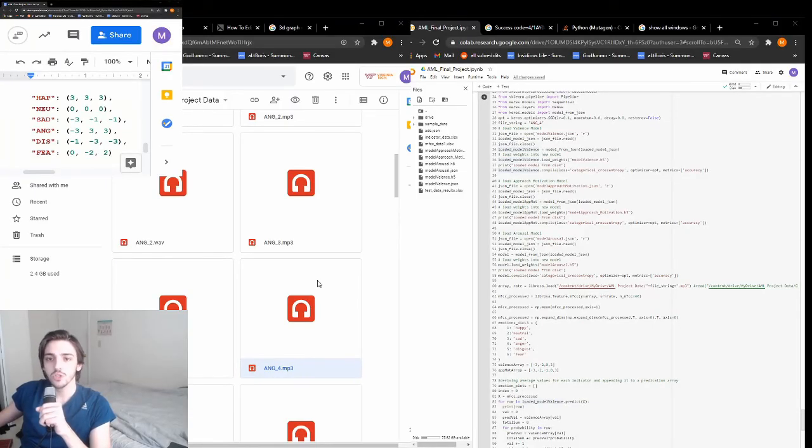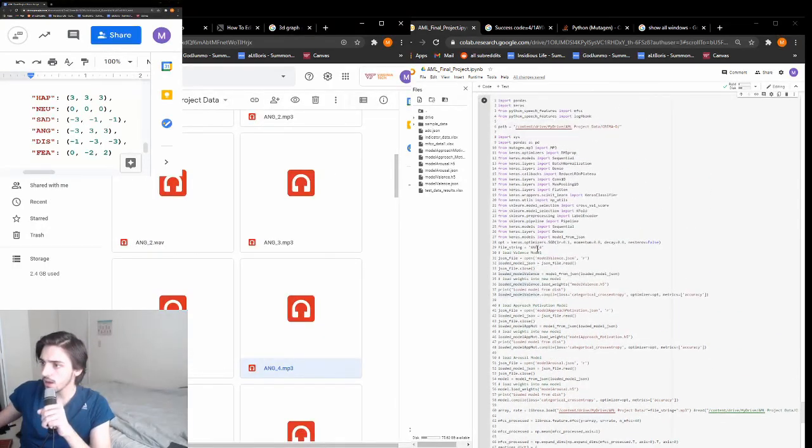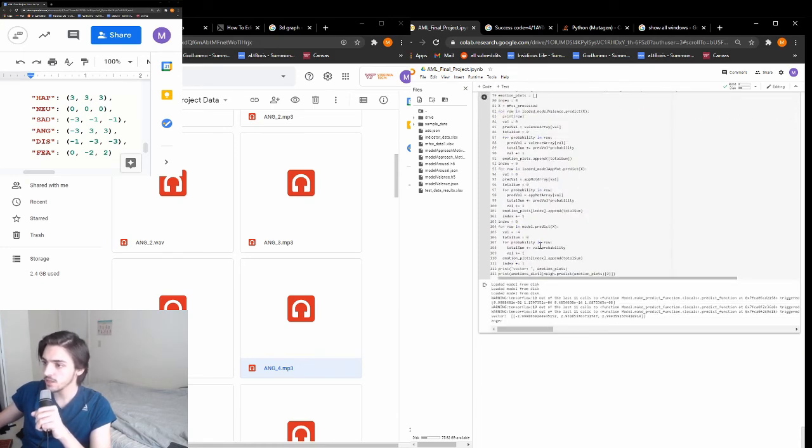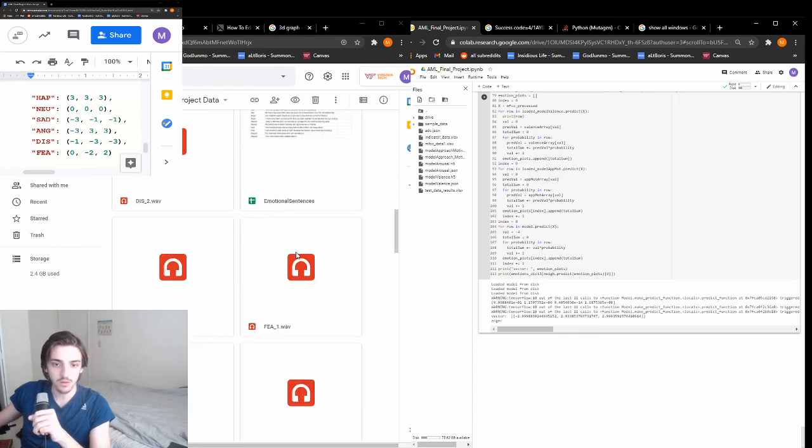I will now show the machine learning algorithm in action. Firstly, I'll give an example of an audio recording where I'm very angry. I am so angry. As you can see, I am very angry. And I'll run the algorithm. Since it's labeled anger 4, I'll put in anger 4 right there. And it ends up labeling our vector as negative 2.9, positive 2.9, and positive 2.9, which almost exactly hits the anger point.